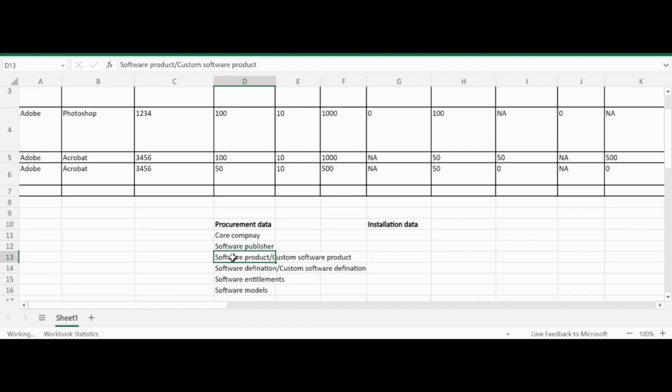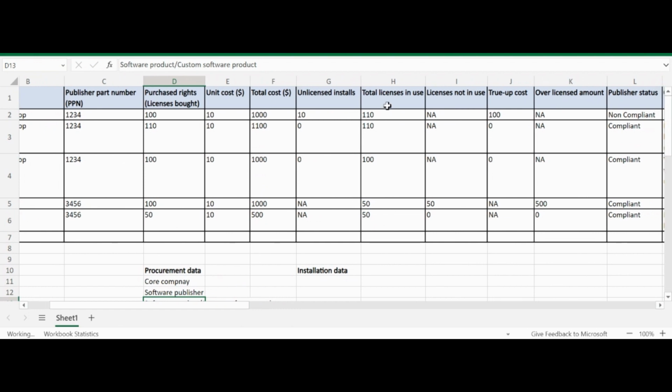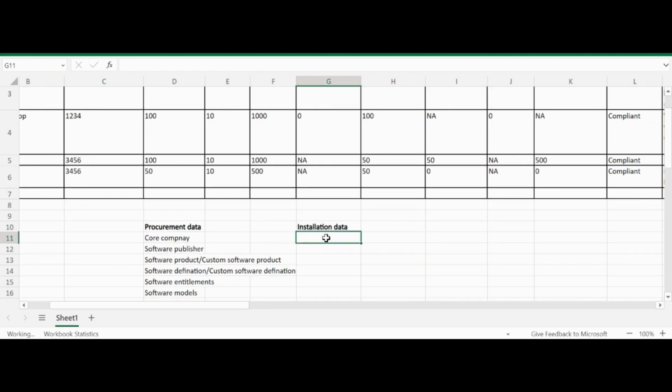So this is all the procurement data, the purchase data. While we are purchasing the software, we have to know all this data, and we input it in these tables. Now what is the installation data? Next, total licenses in use: how many licenses are we using? That is installation data, right? That is coming from a third party tool, for example SCCM or BigFix, or from ServiceNow Discovery. ServiceNow Discovery will run and find in the organization's network how many licenses we are using for Adobe Photoshop. That will be stored in the software installations table.